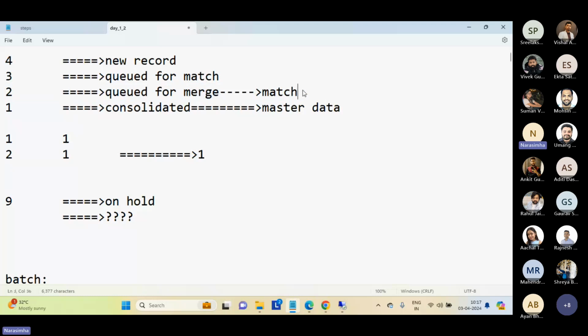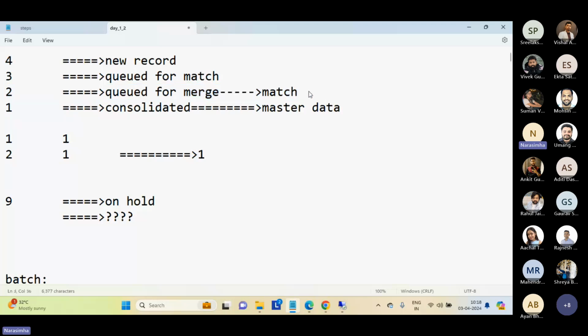Because what is our end goal here? To create a master copy. The data steward comes into the picture after match. Yes or no? Let us say there are some records queued for manual merge. I think we talked about this as part of the data flow process, right?